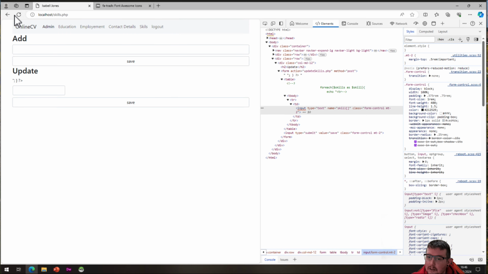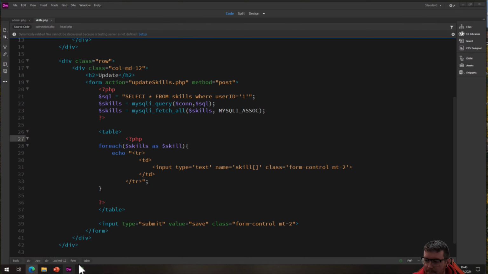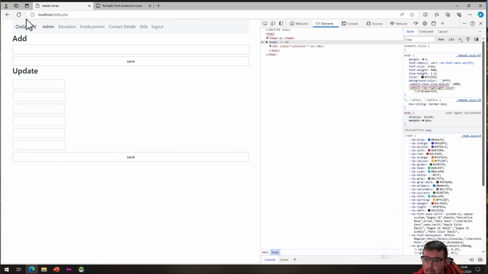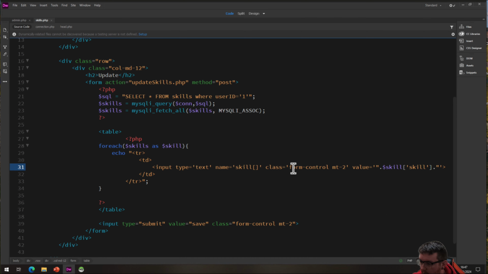Sometimes it's the simple things that break everything. Okay, so value, there we go. Right, so we have that in our form control, we have all of that set up.